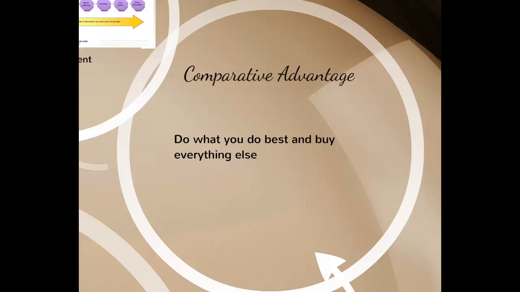Comparative advantage also applies to individuals, and you make these kinds of decisions all day long. You are not going to plant wheat, mill it, and make cereal for your family — you are going to buy cereal and put your labor to work somewhere else. Before buying drapes, you might consider whether it is cheaper to buy them or make them, especially if you have a talent in that area. Before hiring a landscaper, you would consider whether you have the time and talent to do it yourself. If not, you would hire someone who has a comparative advantage over you, and then maybe work overtime shifts to pay for the landscaper.